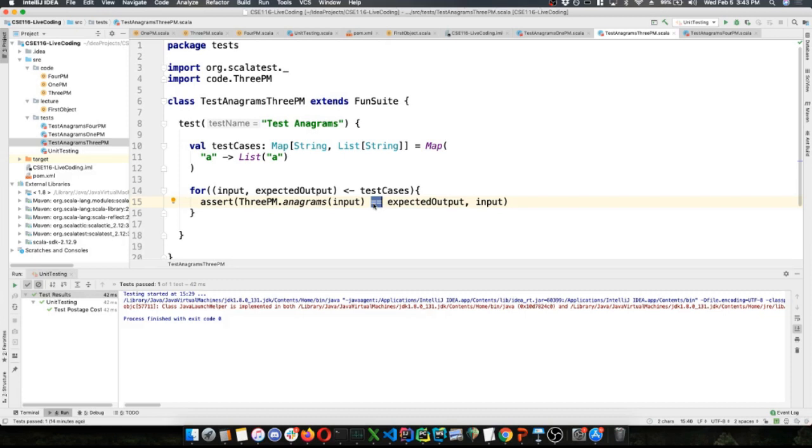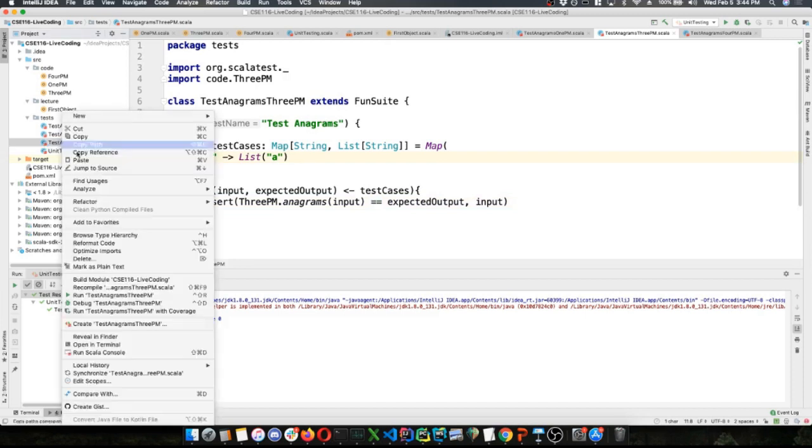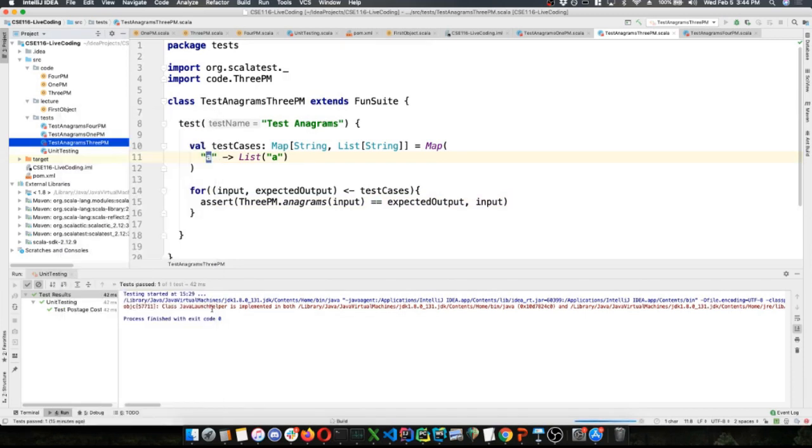If they're equal size, it's going to step through each list and each element of each list and call equal on each element. If all the elements are the same and in the same order, this is going to return true for us. So we can use equal here. So let's run this test and see if we can pass, at least on A, just a single character. Are we actually computing the anagrams of A, which is just a symbol?